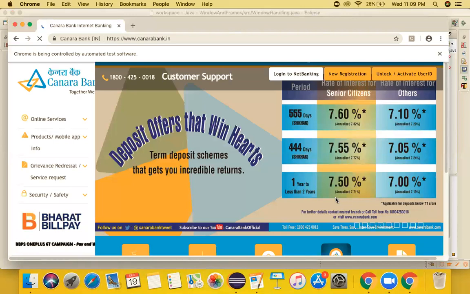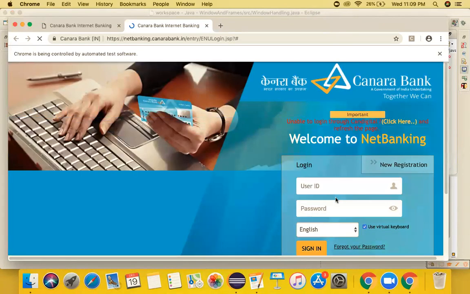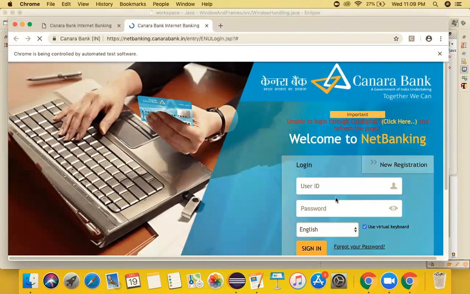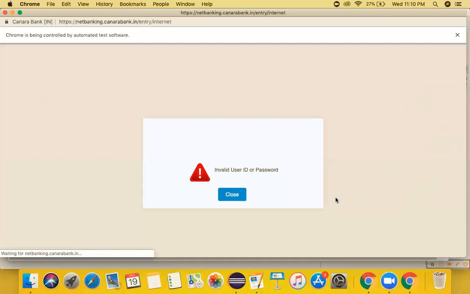This site takes a lot of time to load. Yep, it has clicked on the login to net banking button. Now it will type the username, password, and then click on sign in. Then the error page will load. Error page is closed. Then it will go back to the login to net banking page and try clicking on the login to net banking once again.